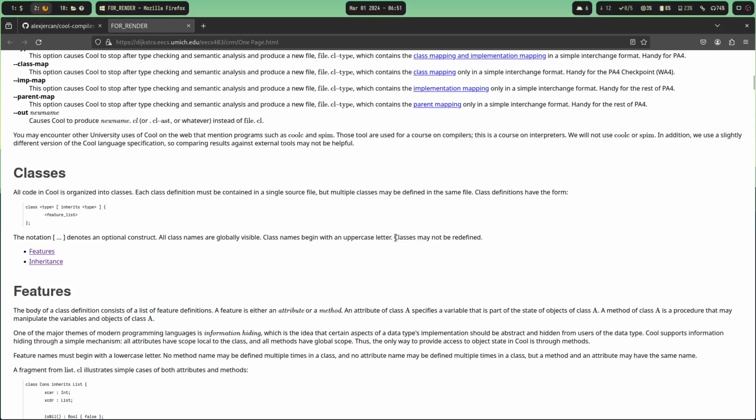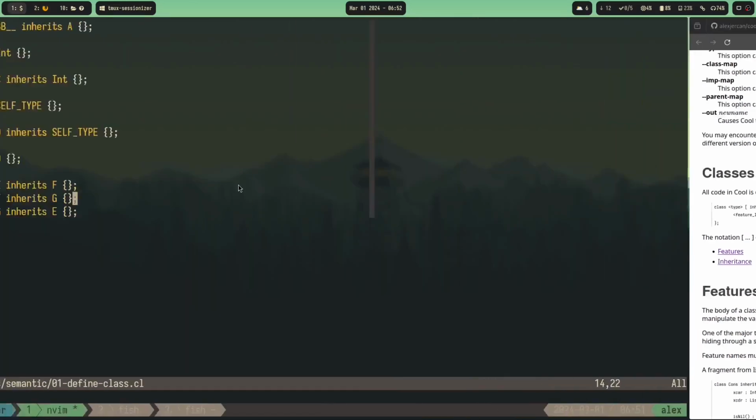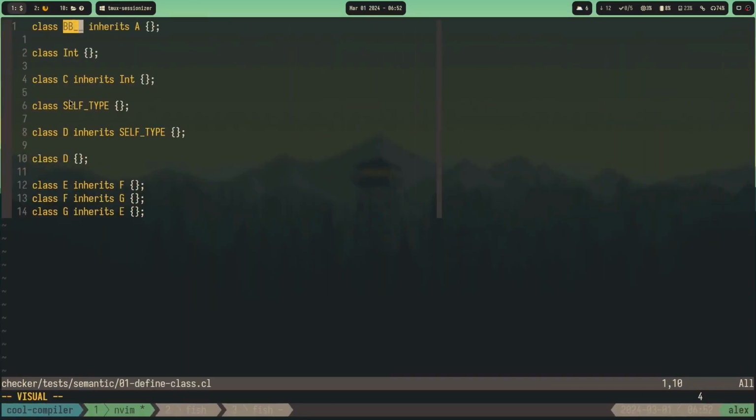In classes, it says classes may not be redefined, so that's something we have to keep in mind. If we see a class twice, like D for example, that's not good. And also Int is redefined, but I think that might be another kind of error.